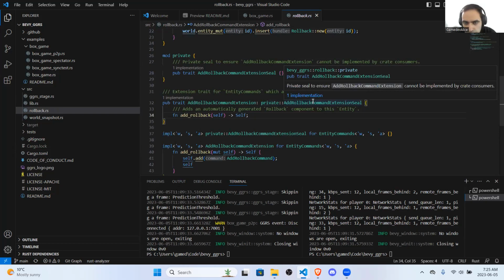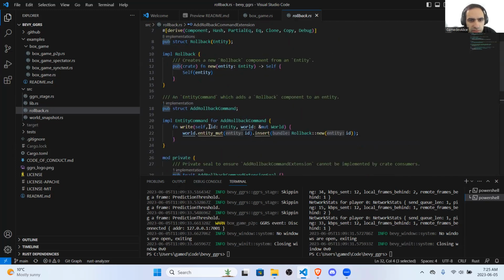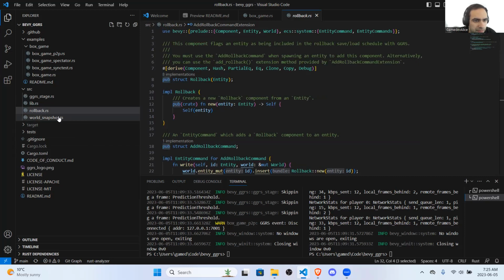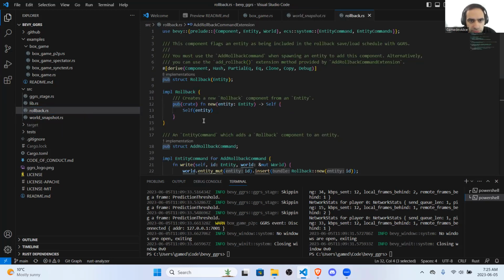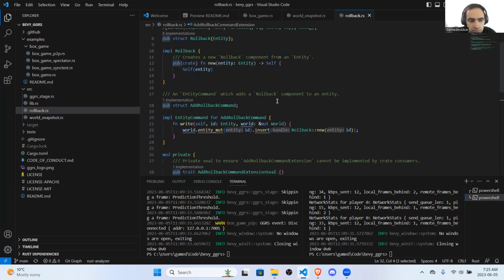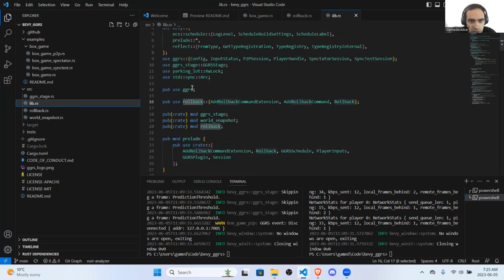Okay, so maybe that's not an issue. The trait itself is public, which I think is all I need. Right, so rollback, add rollback extension.